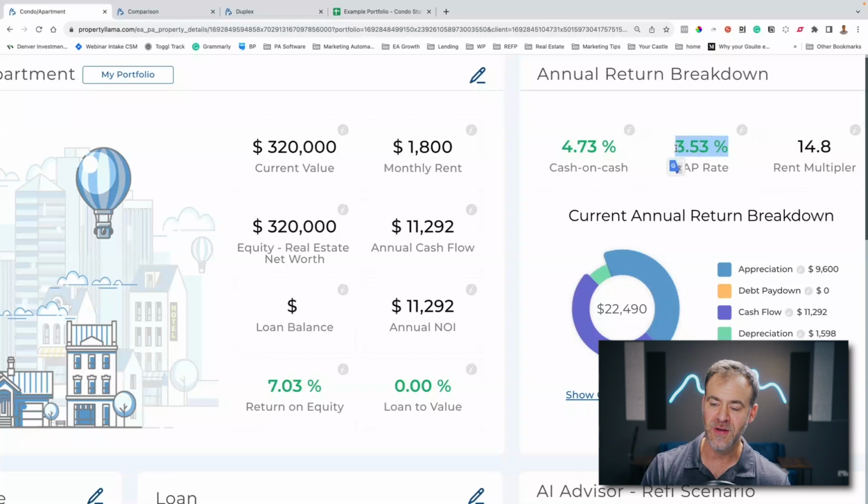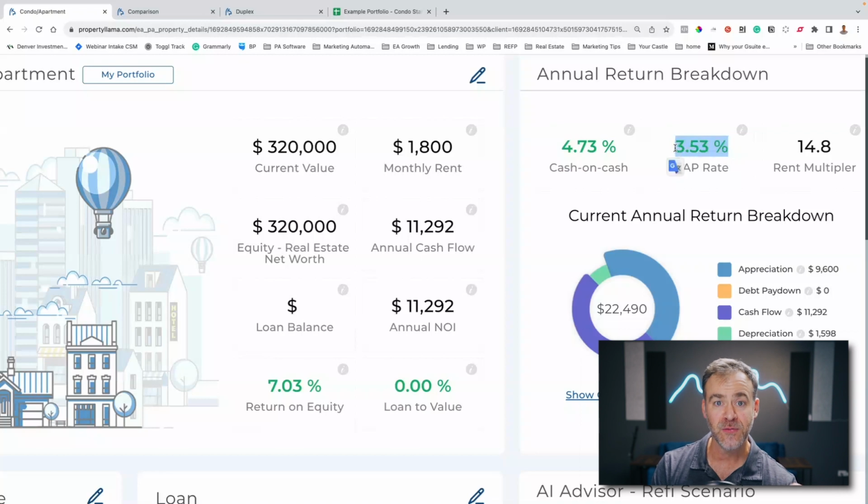Now, the inverse of this is, would I buy a property at a 3.5% cap rate today? No way. That is not a very good rental from just buying a property and renting it out. Very, very poor number. In fact, it'll probably be a negative cash flowing property. So I look at this saying, hey, you've got a great property here that's paid off, but in terms of a rental property, it's no longer a great rental. Again, it doesn't mean it's a bad property. It just means it's a poor rental property.